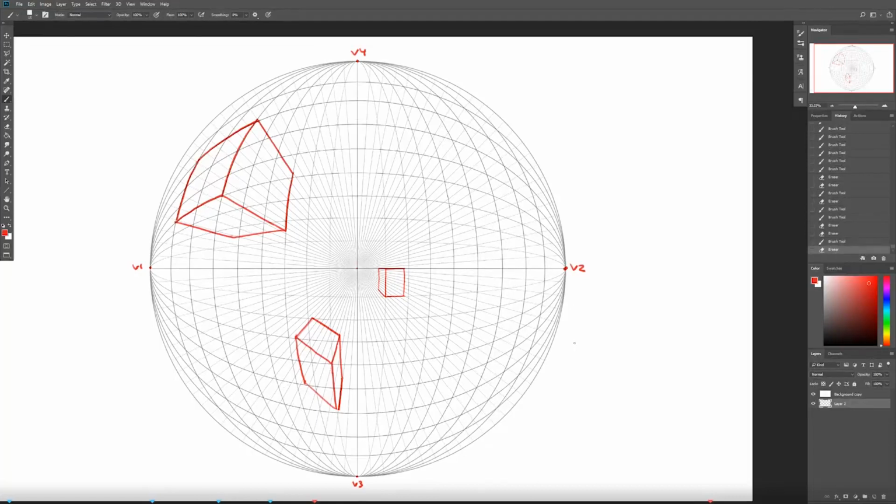So there you go. And then if you wanted to create cylinders, it's the same deal. We know how to draw circles in space, how to draw a circle on two different faces. So it would be exactly the same thing here. All the same tools that we've seen would apply. But there you go. So that would pretty much cover all the different types of perspective that are relevant.